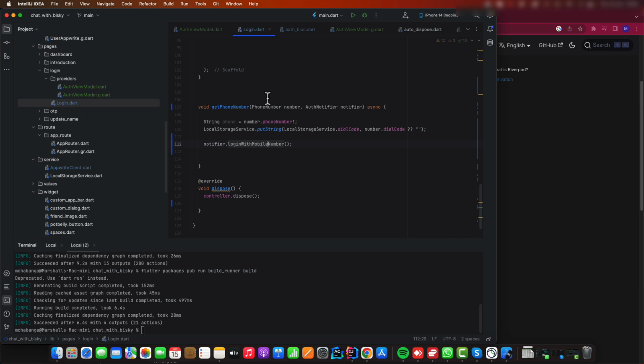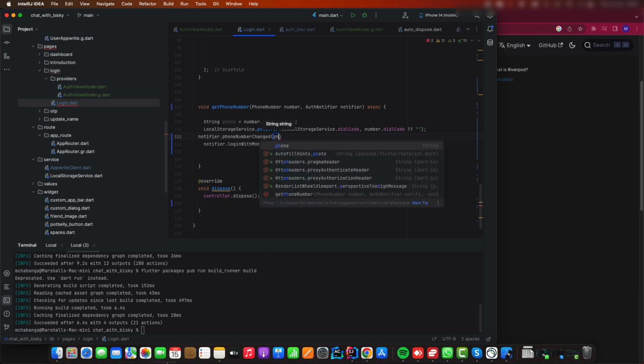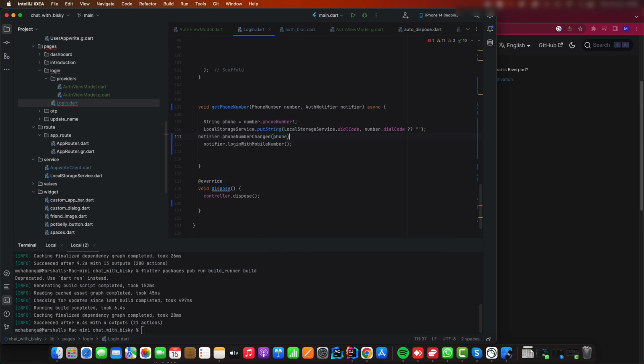So let's update this. We just say notifier phone number change, then we pass our phone number. Then here we just say await, and this thing is returning a what?